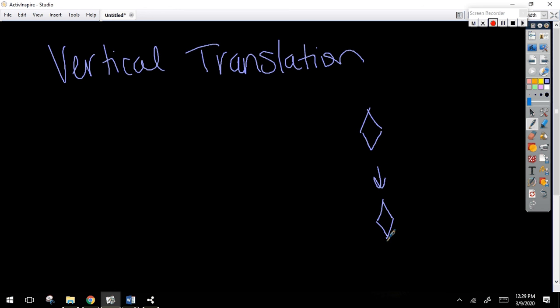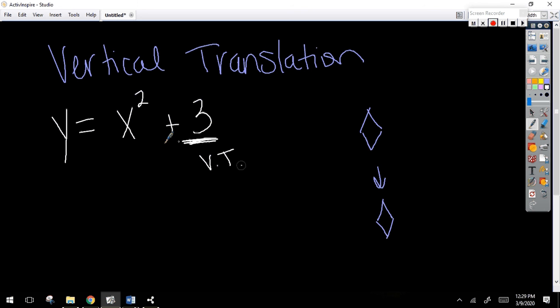We're going to do the exact same thing, but this time we're going to take that parabola, that parent graph that looks like a U, and we're going to slide it. To do that, we can do it down or we can do it up. We take our equation, let's say I have x squared. Anything I add to the end of the equation is a vertical translation. So this would say go up 3 units.